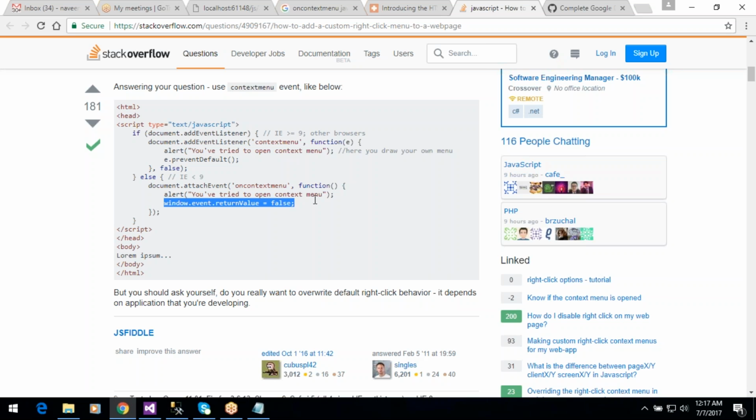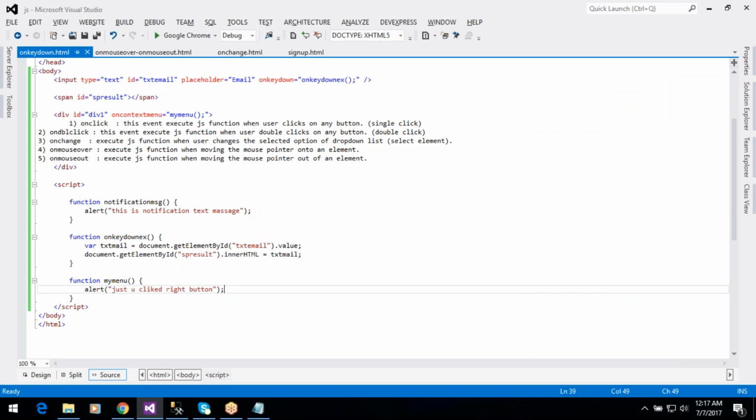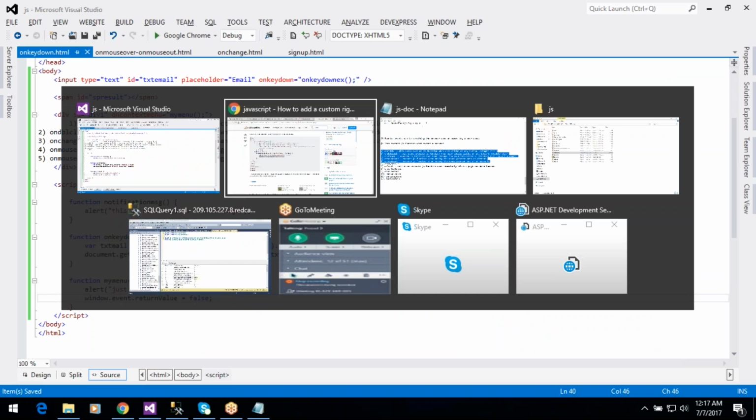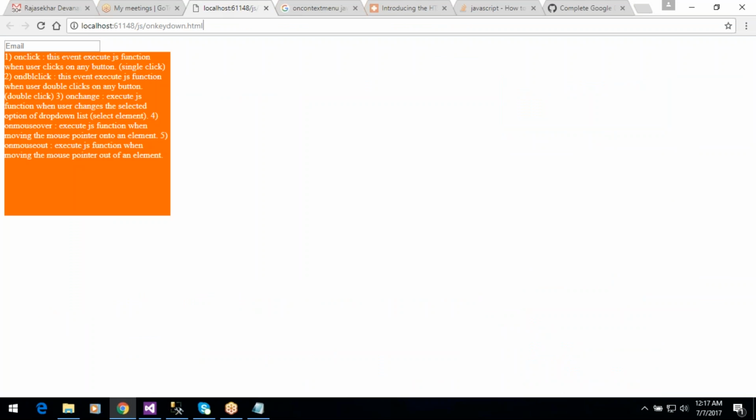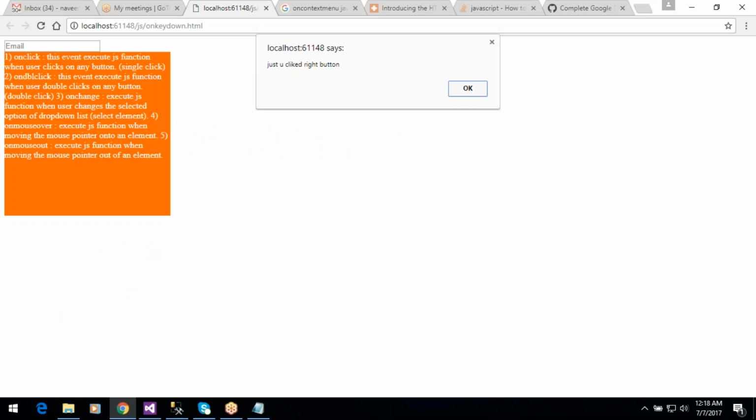Event return value false. So on a right click event, these options will not display.